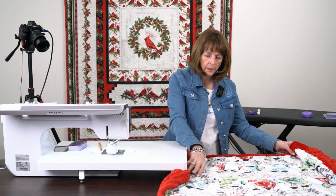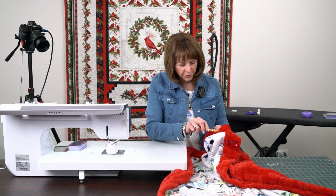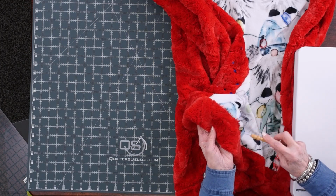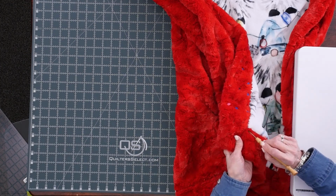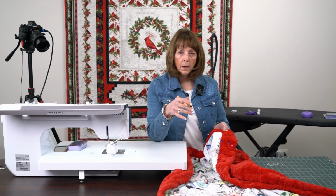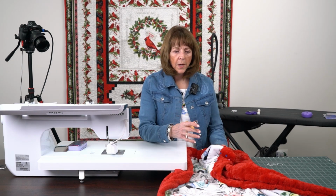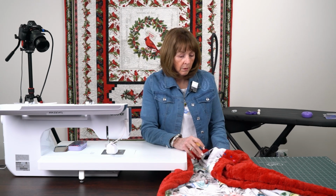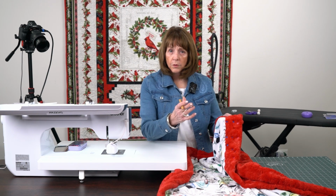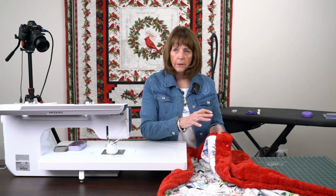This little stylus I will need, and it's a By Annie one. The reason it's different, well, first of all, this one's done, and you can see I use it to brush this out. Now, there is a better way to do this. When I'm finished with this whole quilt, which I'm almost done with, I can throw it with a wet washcloth into the dryer, and that will fluff it all up. Or if you think you've still got a lot of fuzzies around, I don't, mine was very easy to clean up. But if you think you have, throw it in the machine on delicate, or do it quickly, and then throw it back in the dryer.